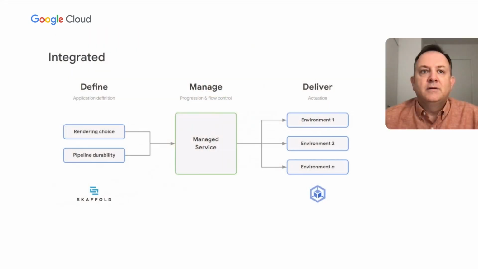Most software delivery pipelines can be thought of as a three-step process: define, manage, and deliver. Because usage of GKE is a journey, we advocate using Scaffold for the local development loop. From there, Scaffold profiles, in combination with a managed continuous delivery service, can be used to define delivery pipelines and orchestrate releases. Finally, that service can actuate the release to GKE target clusters.